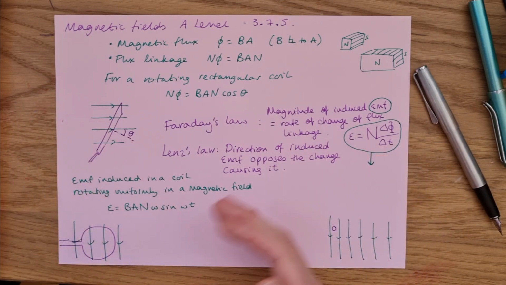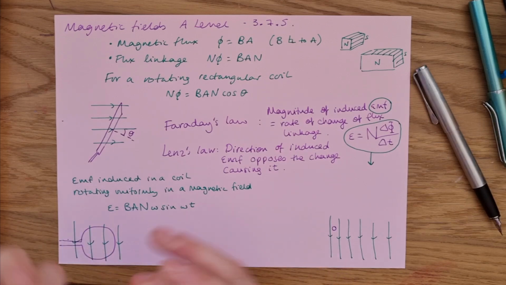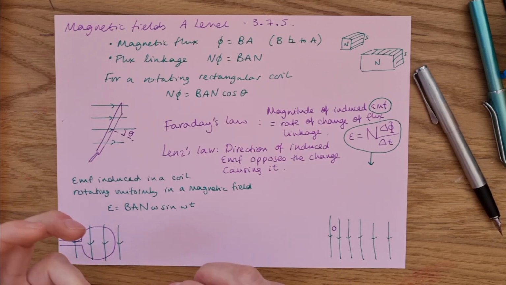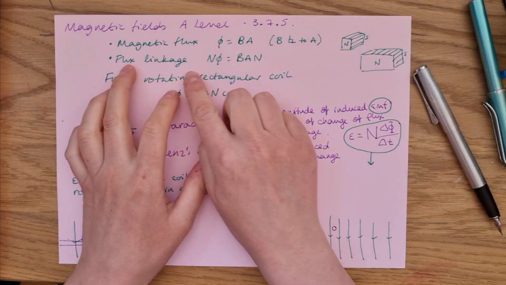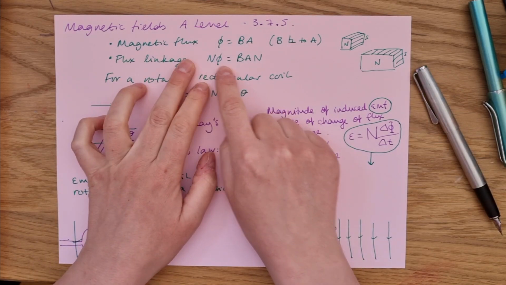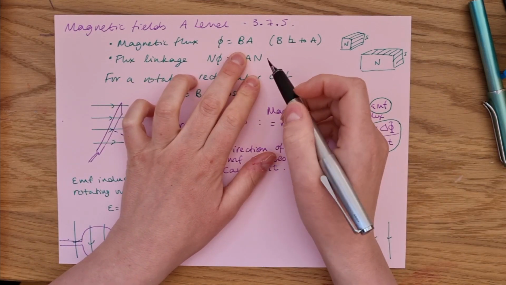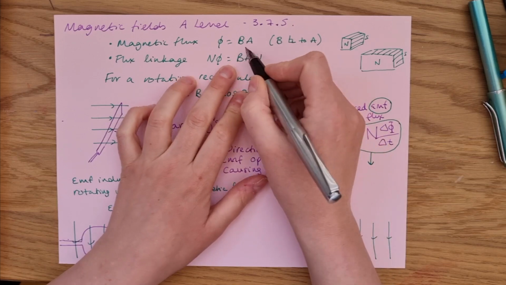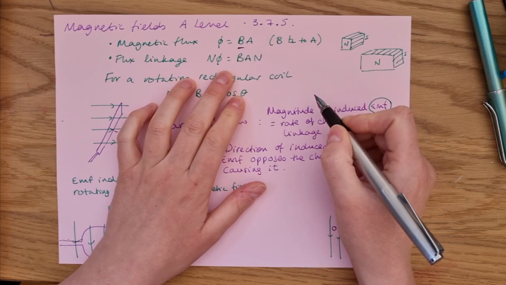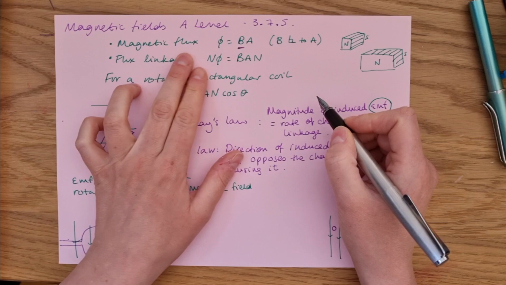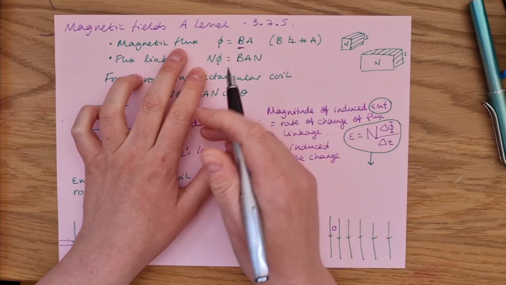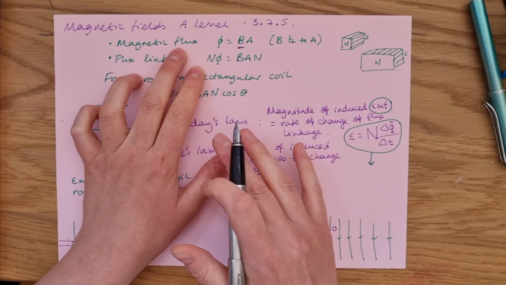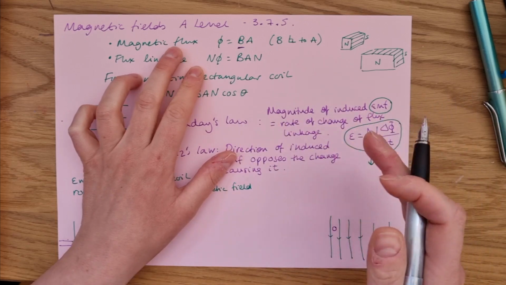Now, we also go into more detail about defining this idea of magnetic flux density, or the magnetic field. Instead of saying cutting through lines, we talk about flux linkage and flux. Now, the magnetic flux density, or the strength of the magnetic field, is still B, right? It's still given as B, but we define this new term called magnetic flux. And magnetic flux is a way of describing how many magnetic field lines we've actually cut through.